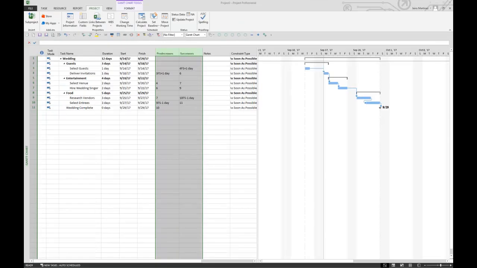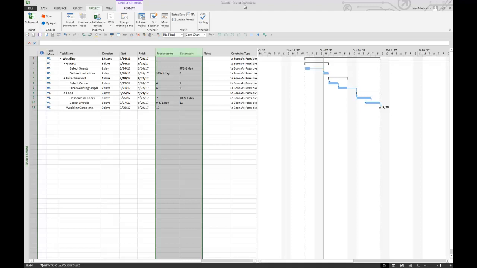Now that we have our schedule built out, what we can move forward to is the baseline portion of this training. Now, some of you may or may not have heard of an integrated baseline review or an IBR. An IBR is a project management event where all pertinent stakeholders gather at the table and they look at the schedule and determine whether or not it's valid in terms of dependencies, durations, and task activities to successfully complete the project on time.